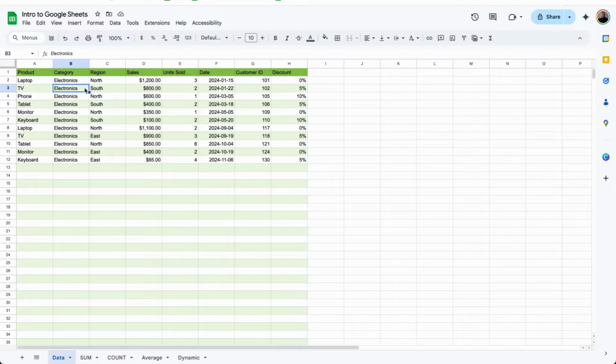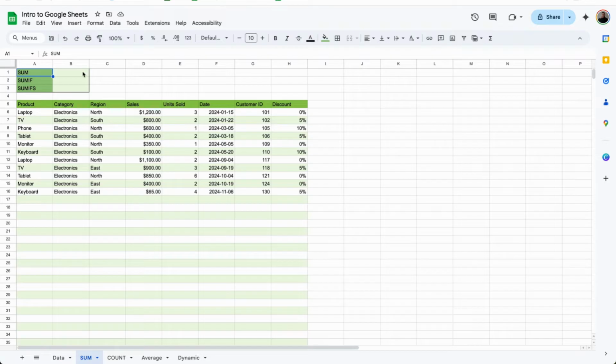And if you're not sure which cell you're currently on, over here to the left, you'll see this name box, and this will identify which cell you currently have selected. If you have multiple cells selected, you can do so by holding and dragging. You'll see the cell that you start with and the cell that you end with. All right, so this is just our data set. Most of the time, your formulas and your data are going to be separated. This is why I put it this way, but just for simplicity's sake, I'm going to go to the Sum tab. So for the Sum tab, it's exactly like you think it will be.